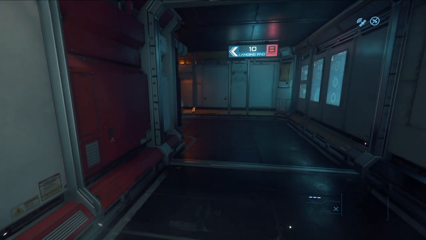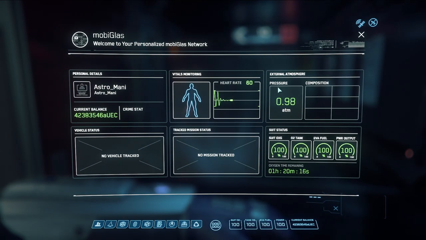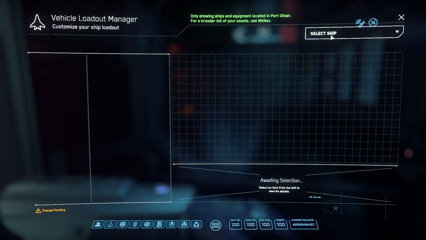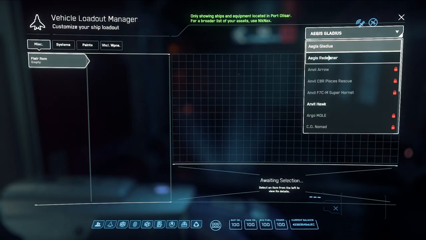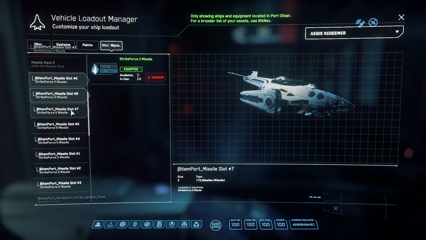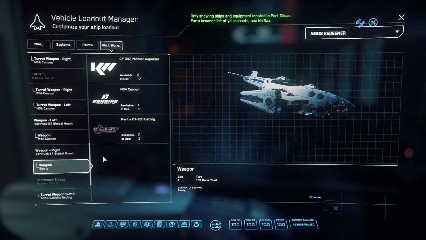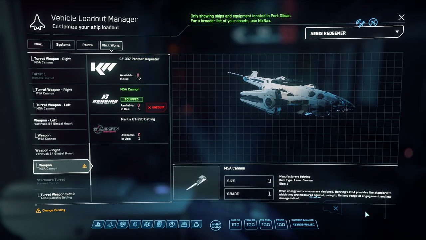All right? So I'm going to actually exit out of the Mobi glass and go back in, because that's just me doing an extra insurance that it's going to work. You might not have to do that. You might have to. I don't know. But just for my extra peace of mind, I go ahead and leave the Mobi glass, go back in, do the whole thing where I click on the Gladius first, and then back to my Redeemer. Now, we don't want to not have that gun there, so we're going to put that gun back on, save changes and equip. Okay? So now, again, it saved our whole vehicle loadout, including the weapons that are in the weapon rack.